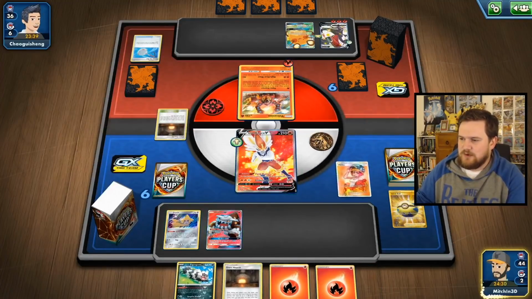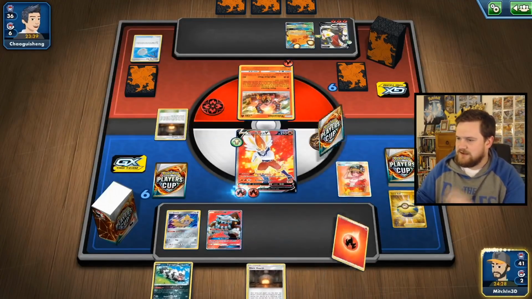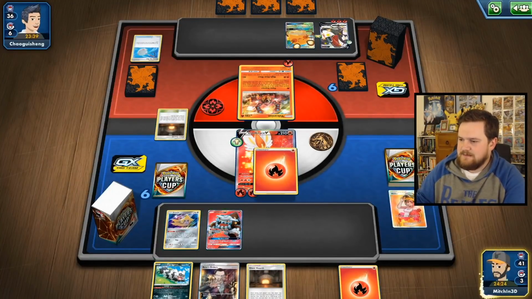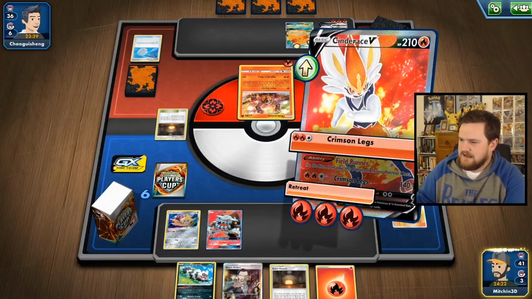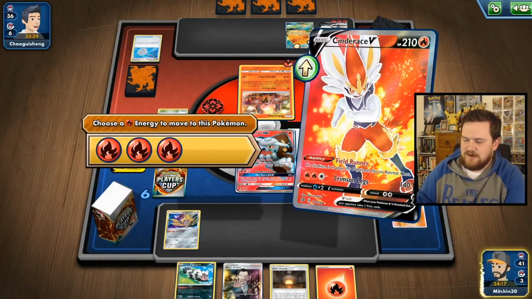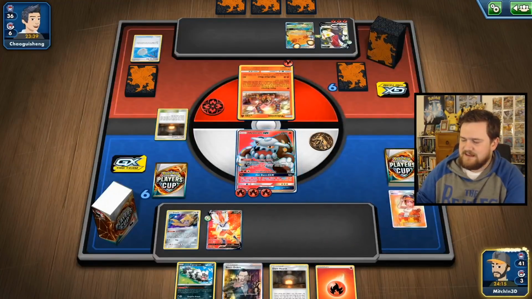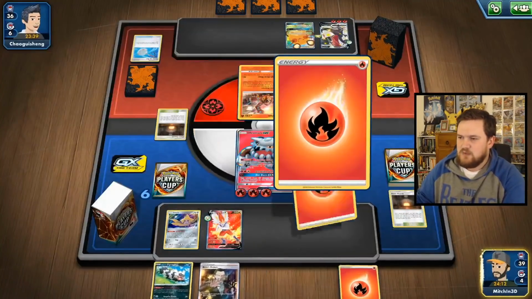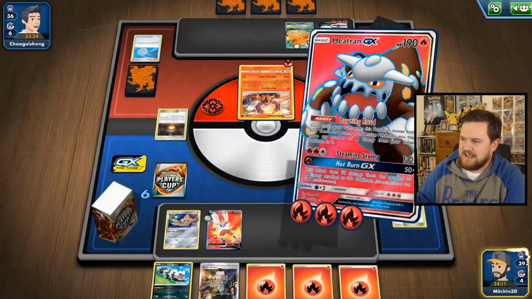Let's Welder first. We'll Welder that energy to the Cinderace V. And we have got an absolutely dead hand here. I think we retreat into the Heatran. I want to save the Cinderace. I don't know if that's necessarily a good card to lose early. We'll let them take the Heatran if they get the chance.